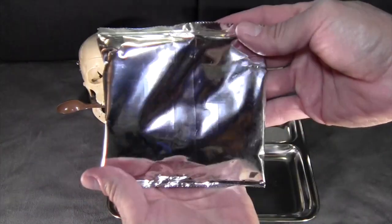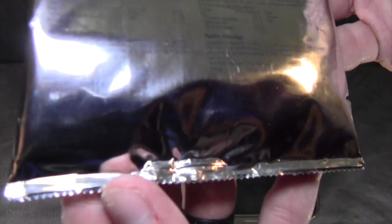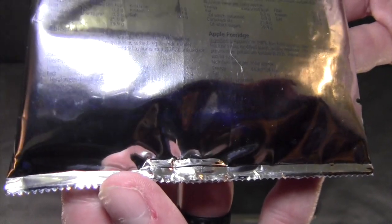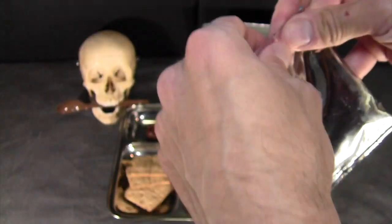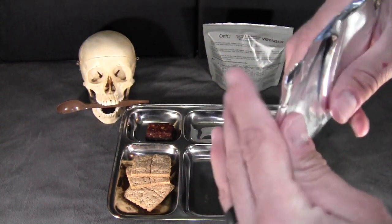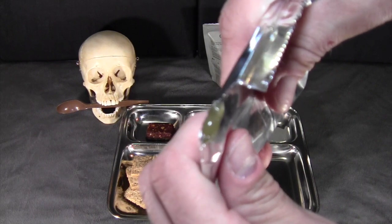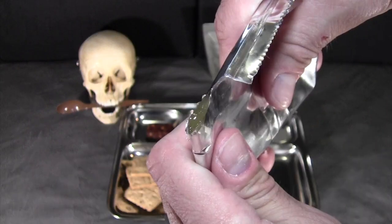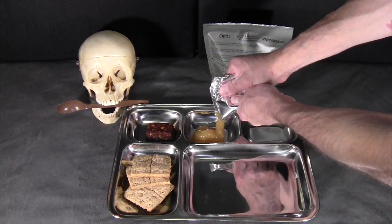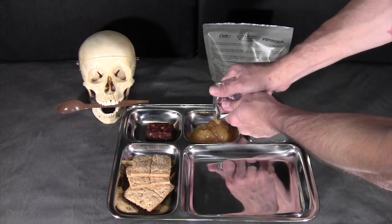Next we have the fruit porridge, and again this is apple porridge. It's really hard to see the labeling. From the ingredients it looks kind of like a jam or apple butter — it'll be a little bit of a mystery. Opening it up — it just looks like applesauce. That makes a lot of sense; I don't know why I didn't think of applesauce.